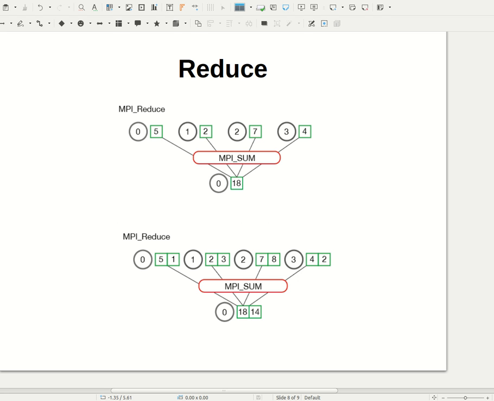And then a second collective communication style is called reduce. So what exactly is a reduce, right? Conceptually, it looks like this. Rank 0 has a number that's 5. Rank 1 has another number that's 2. Rank 2 has another number that's 7, and then rank 3 has another number that's 4. Suppose I want to add those 4 numbers together, but all those 4 numbers are residing on different ranks, so they are in the memory of different computers. So how do I collect all those data together and then do a summation, right?